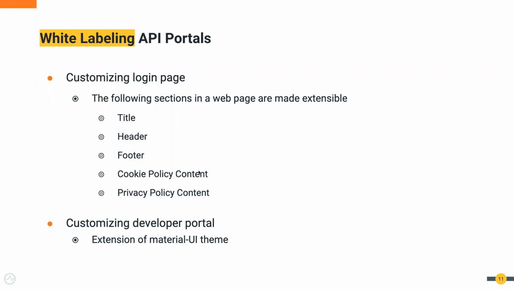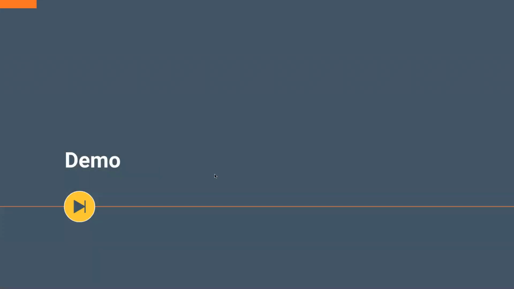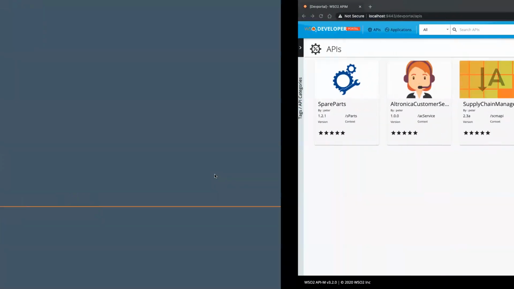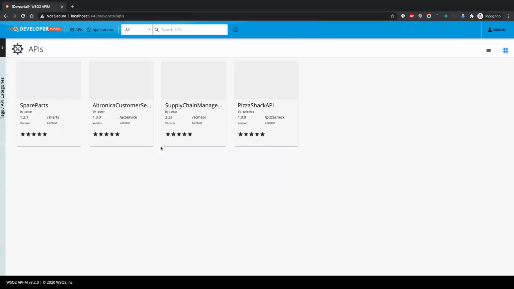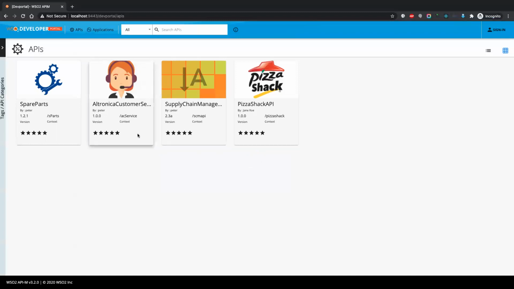I will show you how you can override, or basically extend, these JSP files and customize the login page. Okay, so let's move on to the demonstration.